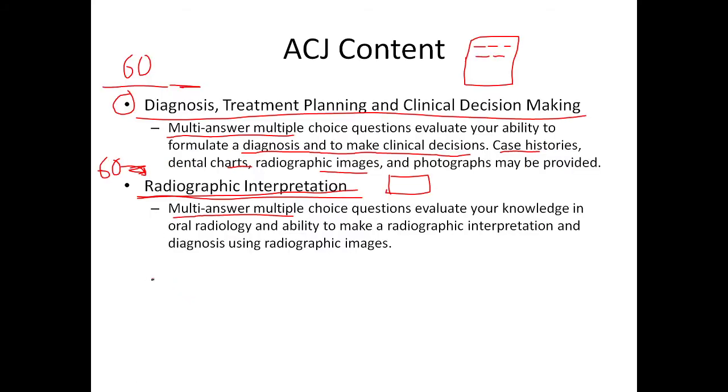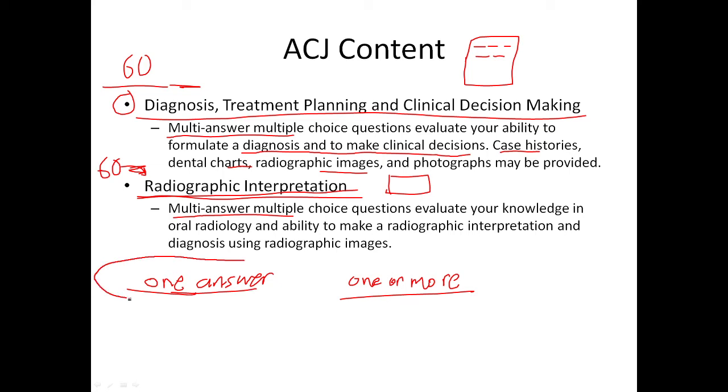They could sometimes say, choose one answer, right? Or they may say, choose one or more. So you really want to pay attention to this. This is one of the main things. If they say choose one answer and you choose more than one, you automatically lose that question, okay? And if they say one or more, then you may have more than one answer, but sometimes they may bring a question that's usually one or more, but in the exam, it may come as only one answer. This is something we'll see, and you'll probably understand it more once we get through the questions, okay?